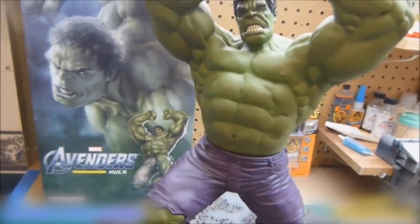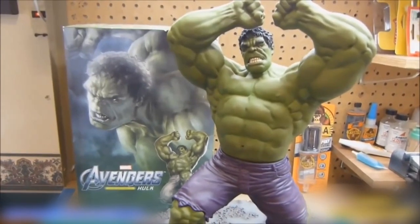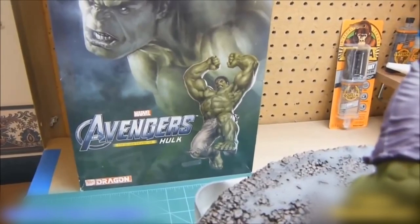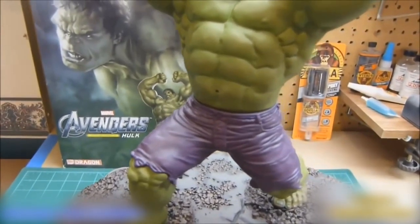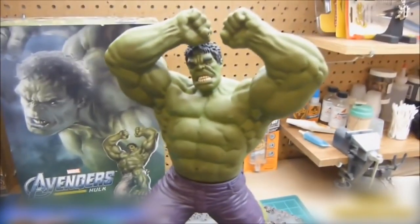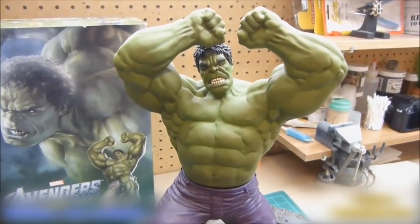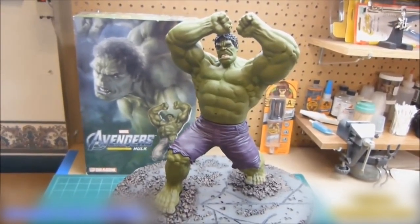I think I got pretty close to the box art. The client had mentioned they wanted the pants to be more purple. The box art has a really light purple, and he wanted something a little bit darker — pretty much the traditional purple we've all come to know and love with the Incredible Hulk. He is a comic book hero and has had many names, and actually many colors too, because there's a gray and a red Hulk as well. That's it for the Hulk — a video review will follow in the coming weeks.